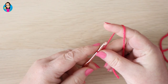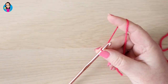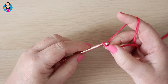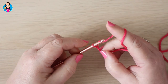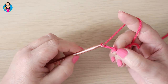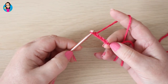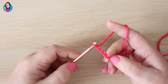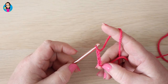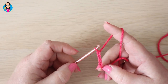And our foundation chain is going to be made in multiples of 4 plus an extra 3 at the end for our turning chains. So yarn over and pull through the loop, that's 1. Yarn over, pull through the loop on your hook, 2. Yarn over, pull through 3. Yarn over, pull through 4. So pause the video now whilst you make your foundation chain in multiples of 4 for the width you'd like to be, and add your extra 3 at the end, and I shall see you in a moment.